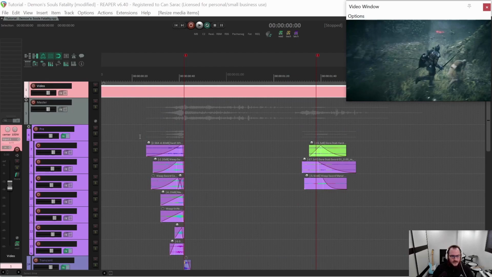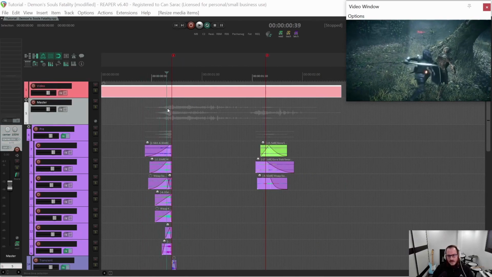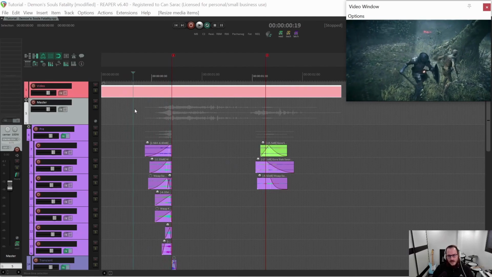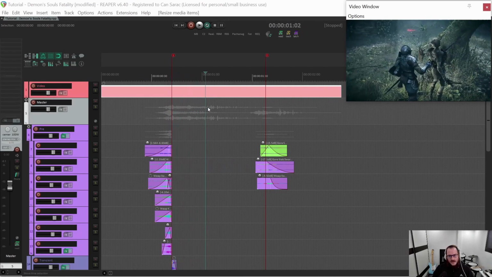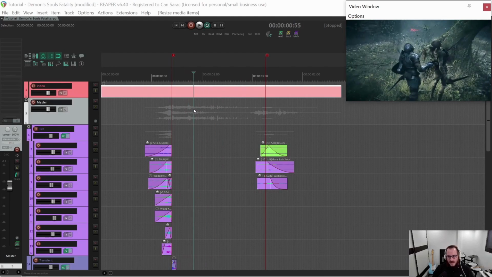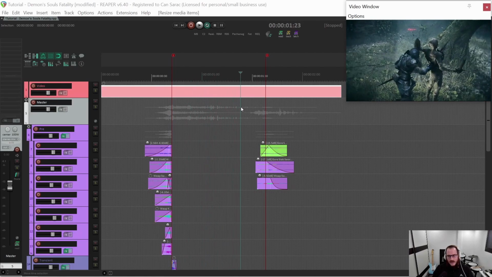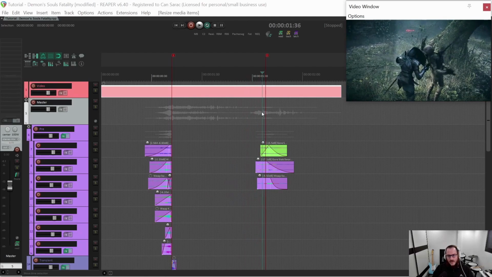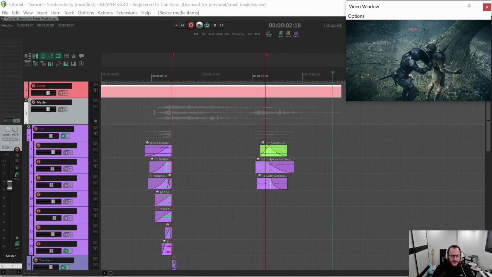So my initial idea was to just put these two markers for the key moments. One of them was this initial stab right here when he pulls back his sword and makes the impact, and then he goes all the way inside, with all the flesh and blood and stuff coming out in a disgusting way. So just get all of that information out there. And then he does a little twist with his arm while the sword is still inside, and I added some more stuff for that little section. That's about it. I didn't do anything else.